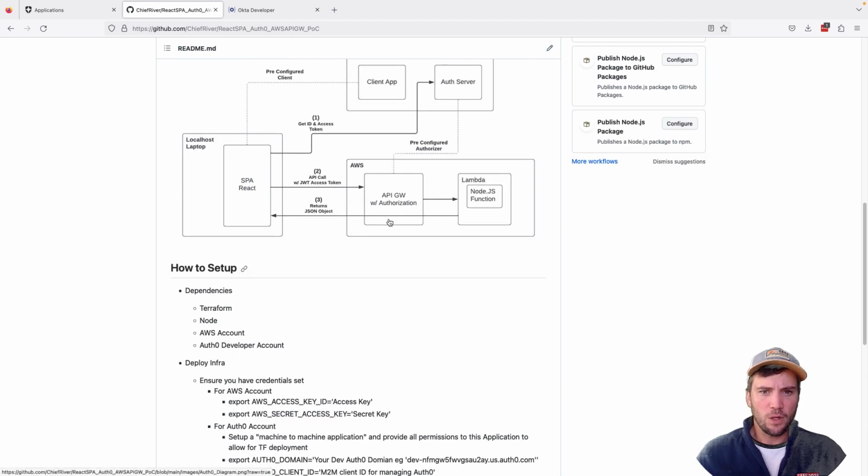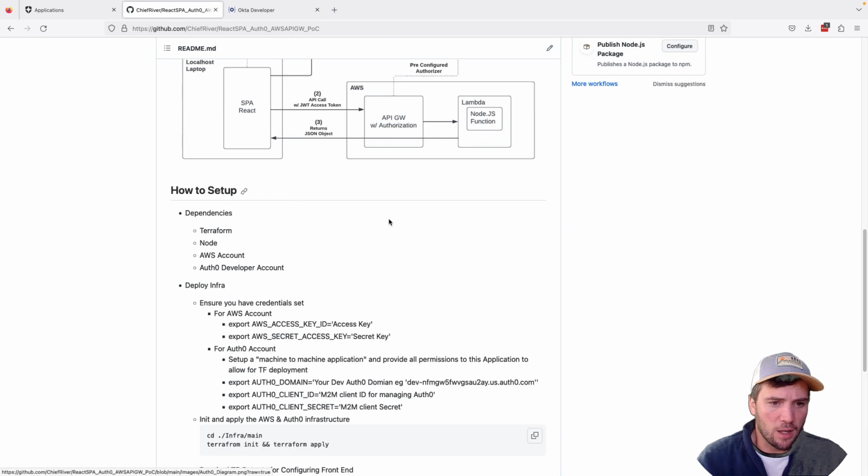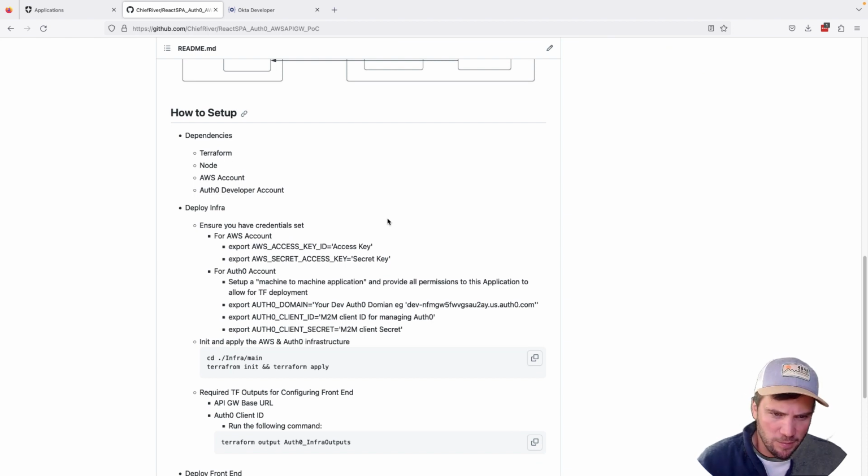So let's start going here. What you want to do first, I've already done some of this in the background. You want to set up your AWS credentials, so make sure you set those as environment variables, or there are other forms of doing that as well, but that's probably the simplest. And then for your OAuth account, once you get in there, we have to do some basic setup just to give Terraform some API access in order to start deploying the infrastructure.